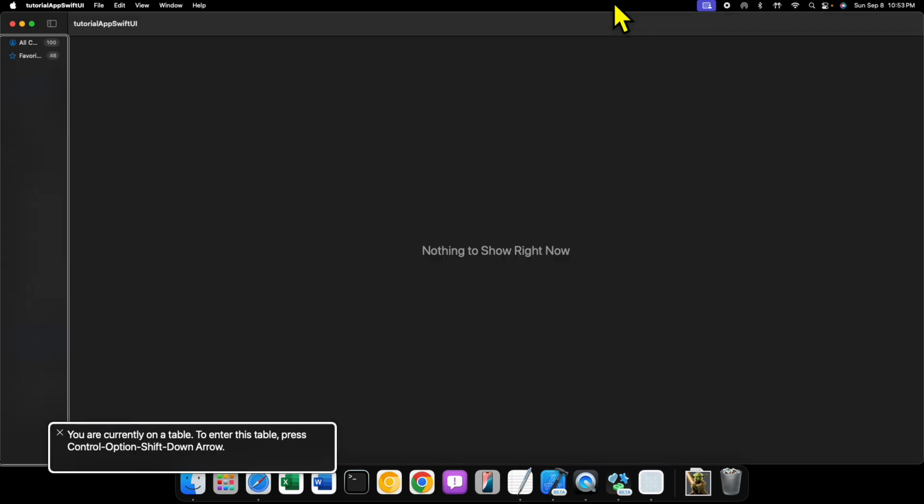Now, the thing about using badge on macOS is that if you use this on a tab view with a tab, remember how the tabs are up in the toolbar. The badge doesn't show up for that, because on macOS that's not the right UI pattern for how that works.